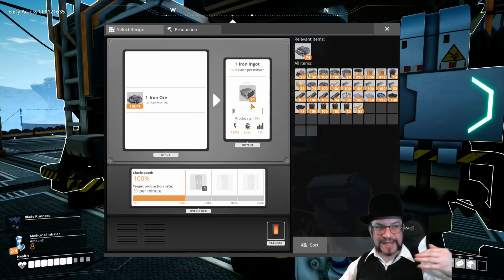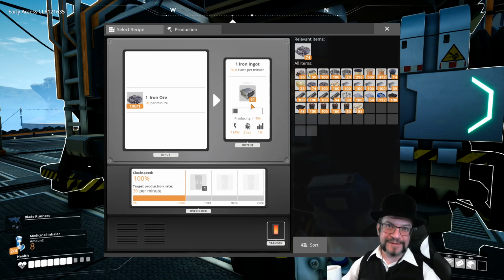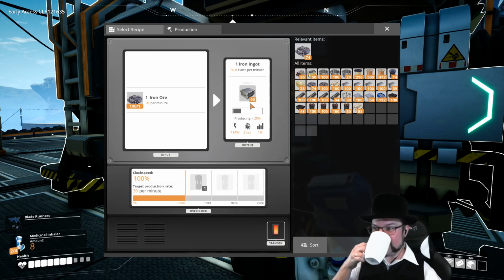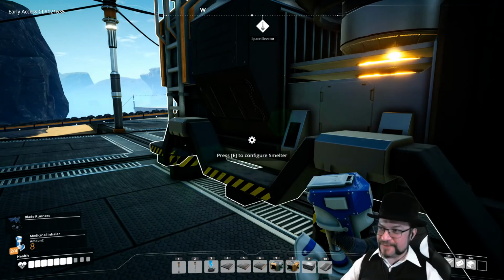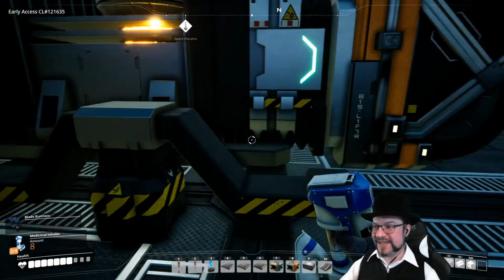You just kind of work your way up the ladder, and it very much reminds me of Factory Funner, the board game that we play. Because the real fun of the game is figuring out how to cram all these things into a space and then connect them.